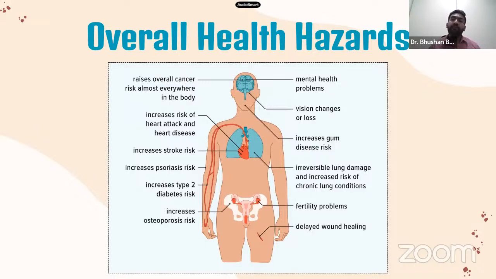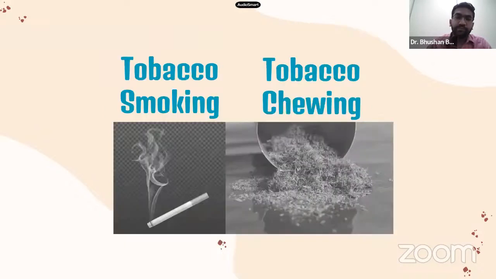Other than that, delayed wound healing. Delayed wound healing means, if we compare two patients, one is a tobacco chewer and the other is not, and if we operate on both patients, the person who is taking tobacco has a late recovery, because the basic thing in all these diseases is blood supply. Tobacco causes shrinkage of the blood vessels, causing less blood supply to whichever organ it goes through. All these effects are due to tobacco-related shrinkage of blood vessels.